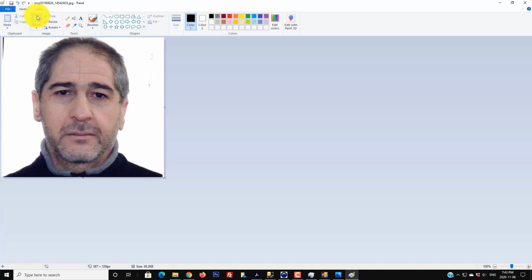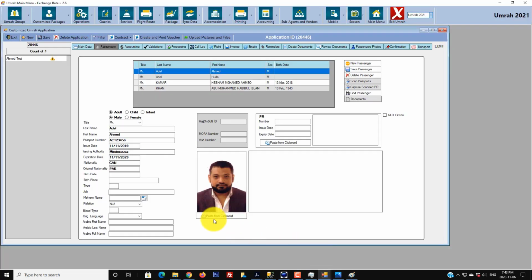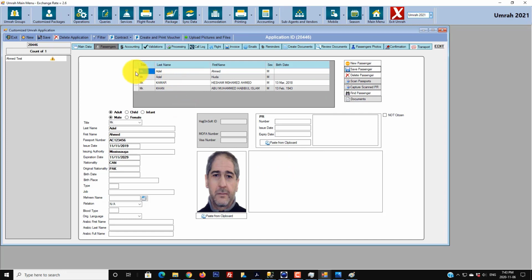All you have to do is Control A to select all, or you can press select and take whatever size you like, and once here, say copy, and then go back to Sure Hajj and click on paste from clipboard. Look at this, it's done. Oh, I just have to save, and now if I enter Ahmed Adil, the new picture is saved.